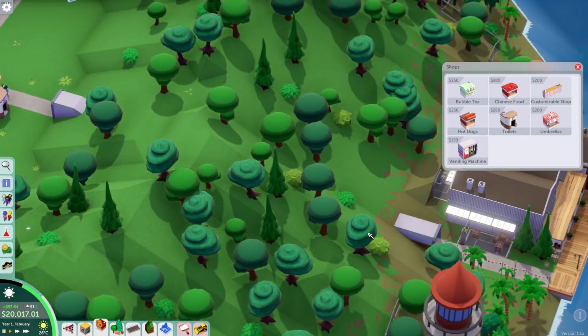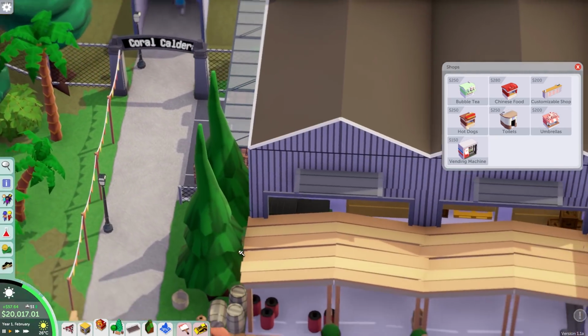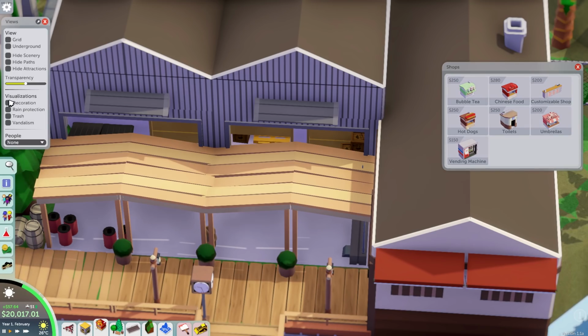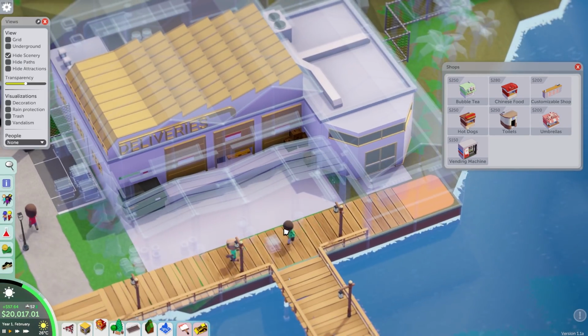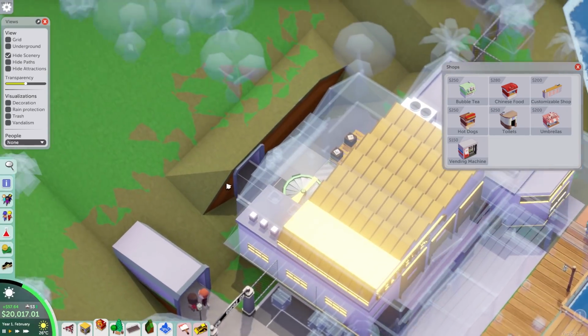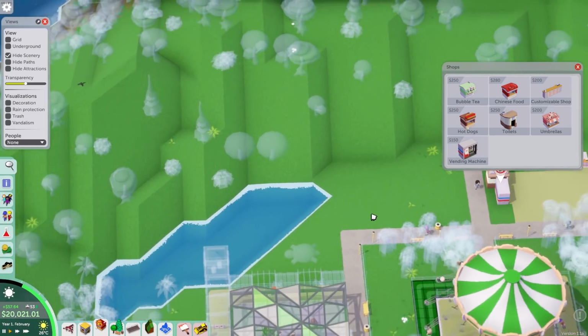Talking of which, where's the staff stuff coming in from? Just thought. Hide scenery. There's the delivery. So where does it go to? Oh, around the back here. So there's a tunnel. Where does that lead out? Nowhere?